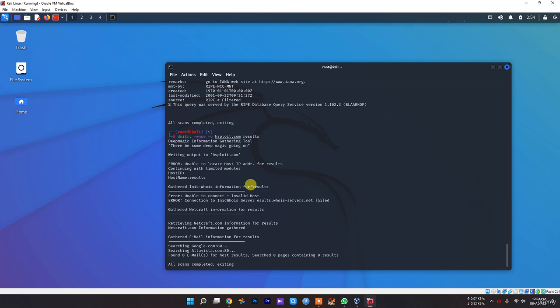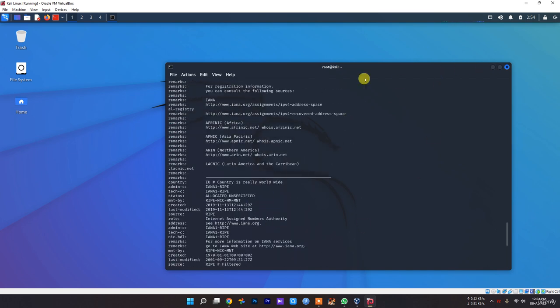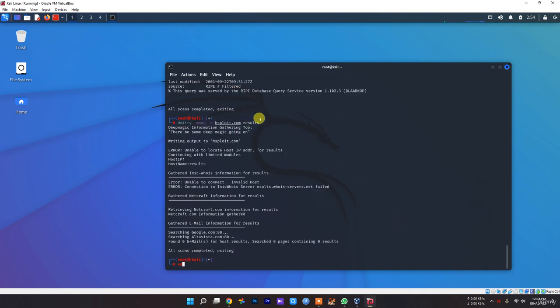It will just do an automated, one-shot kind of scan. So the comprehensive guide to using this tool is about gathering all the passive information on your target, and this is a great way of doing that. After this, as you can see, it will complete the whole scan. Then go to this directory. I have my root directory, but you may have your desktop directory if you are not in root mode. After that, it will save all of this into the result file.